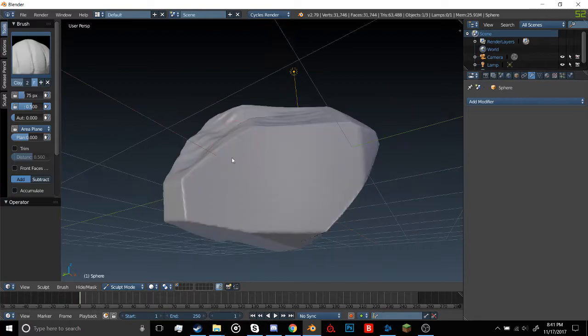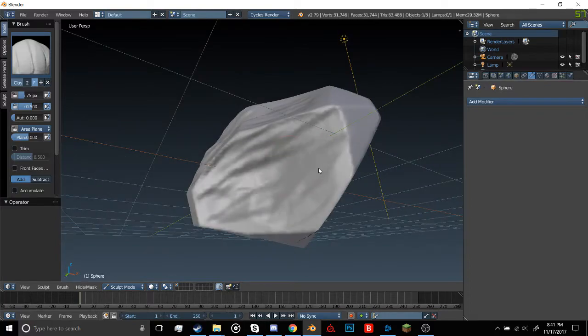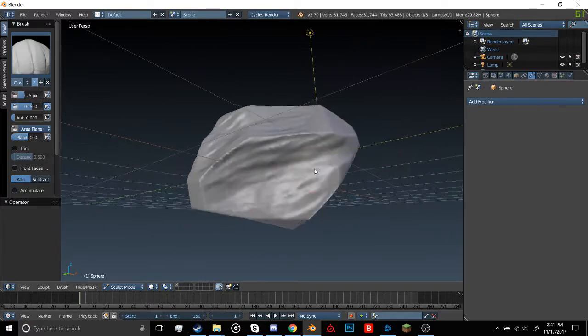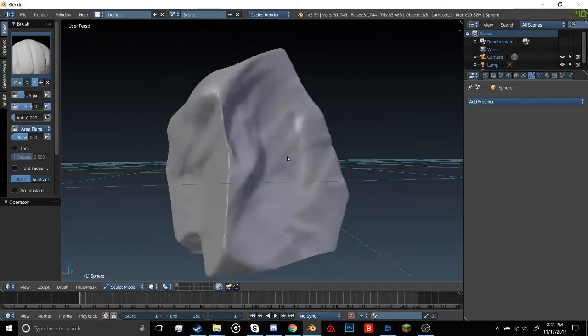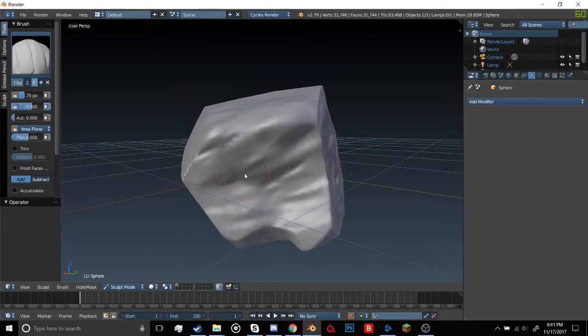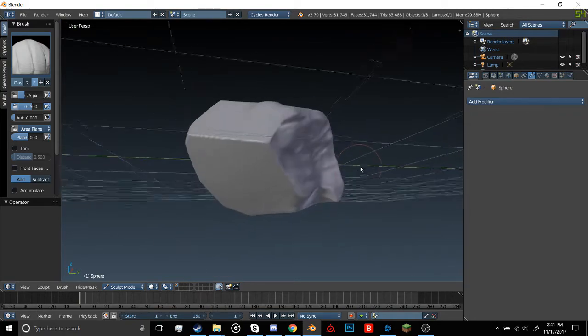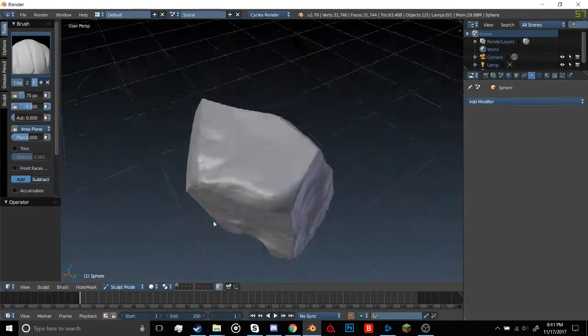But I'm holding control to dip into the rock. I say dip in, not sure why, but to actually dig in, I guess, is one of the words you could say. It goes down, you know, instead of going up, it goes into the rock. It's inverted brush strokes, essentially.